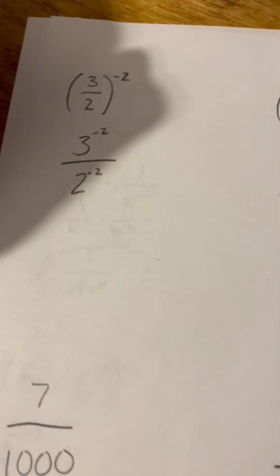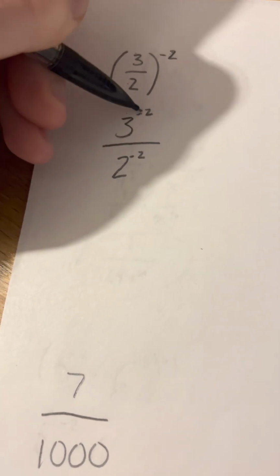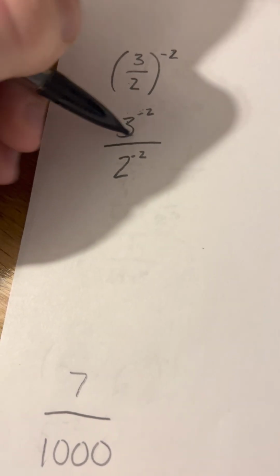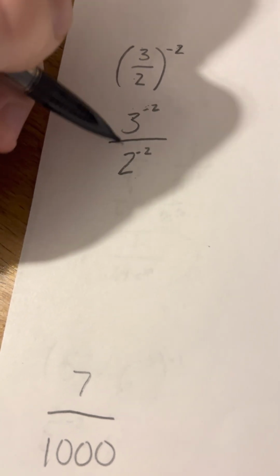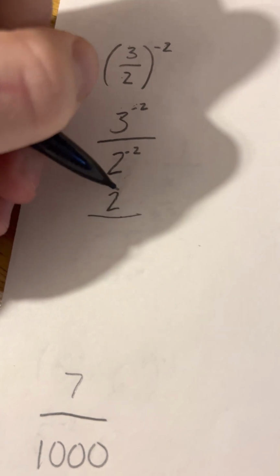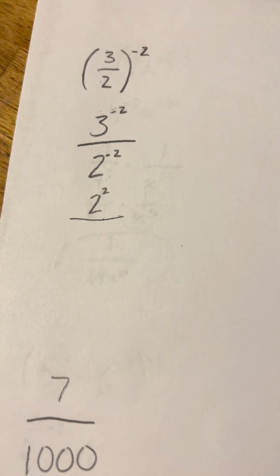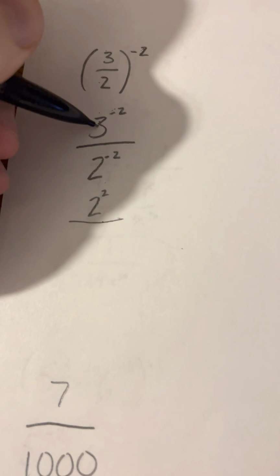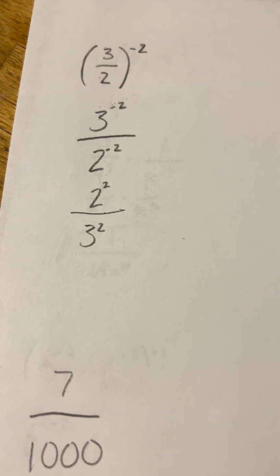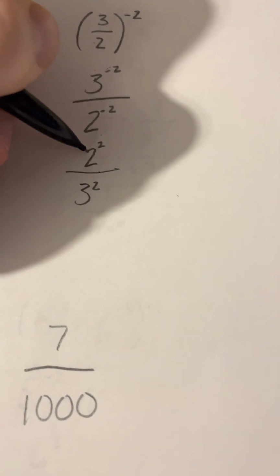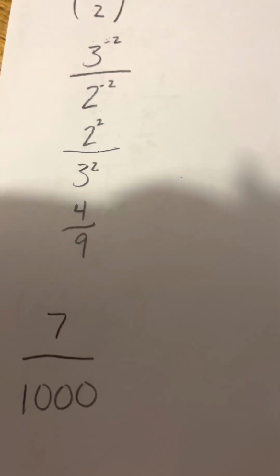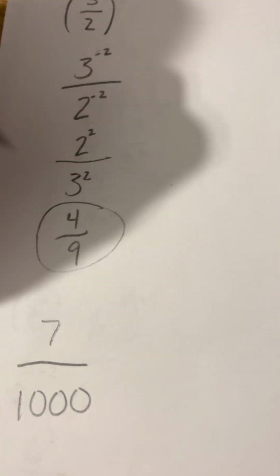And like we said, anytime you have negative exponents and want to make them positive, you have to switch sides of the fraction. So this will actually come to the bottom and become positive, and this will come to the top and become positive. So that will now look like 2 to the positive second on top, and then 3 to the positive second on the bottom. And then that's pretty simple to simplify from there. 2 to the second is 4, and 3 to the second is 9. So 4/9 would be your answer there.